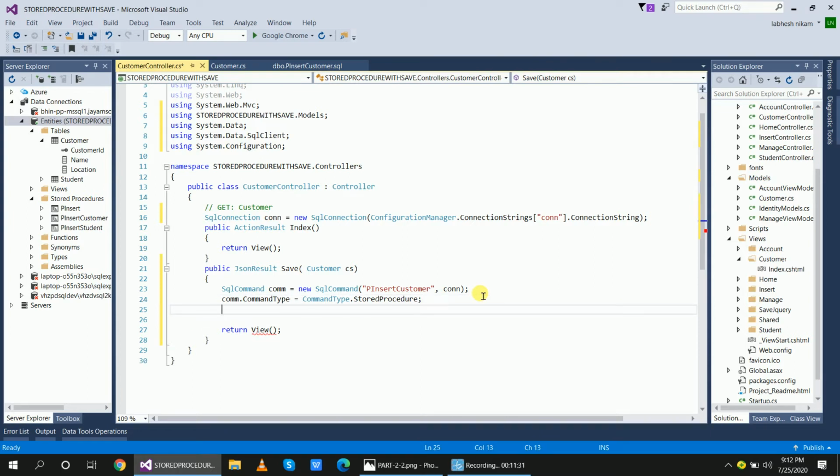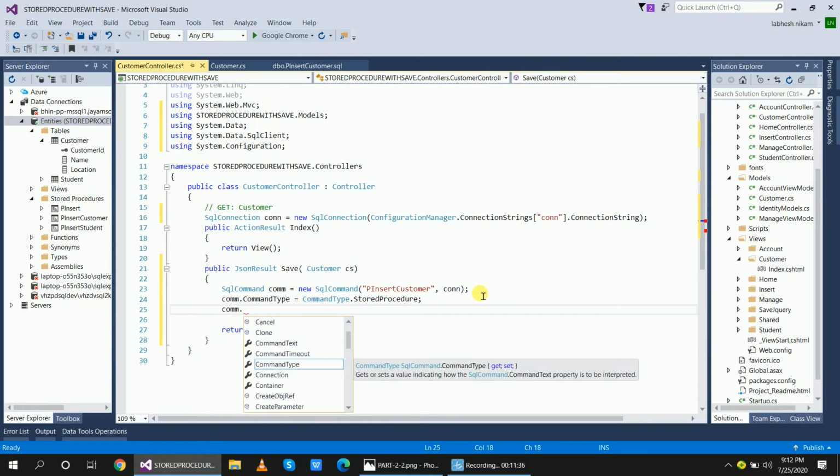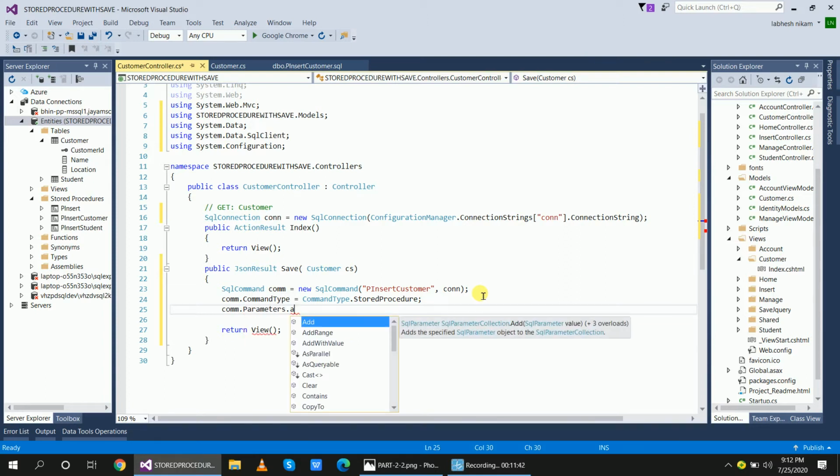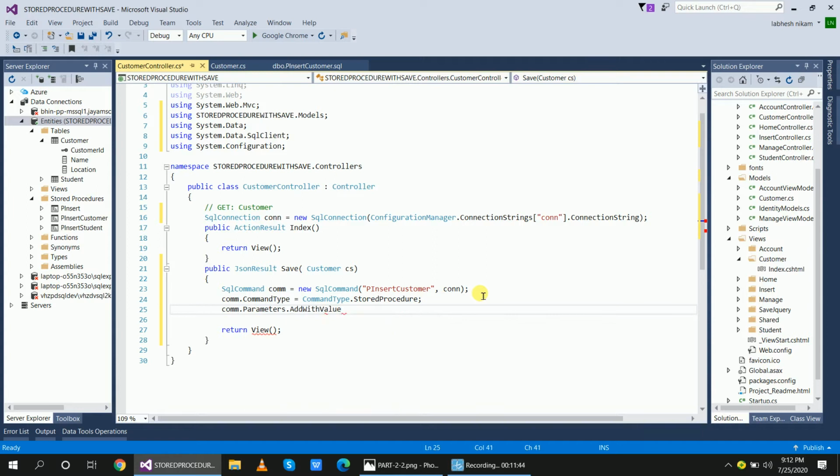Now add the parameters. So com dot parameters dot add with value. Inside of that you will add your parameters, which is the parameter @name.